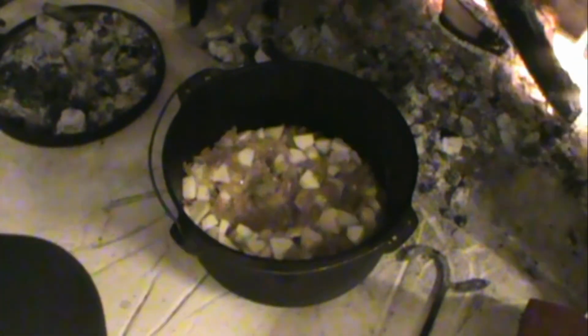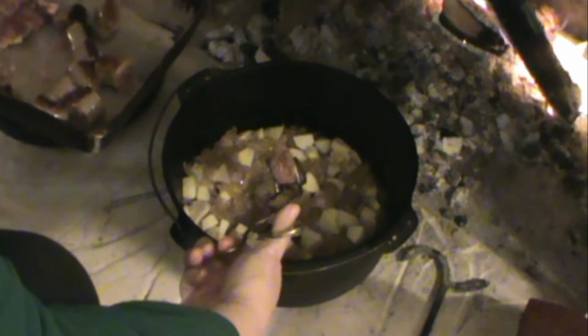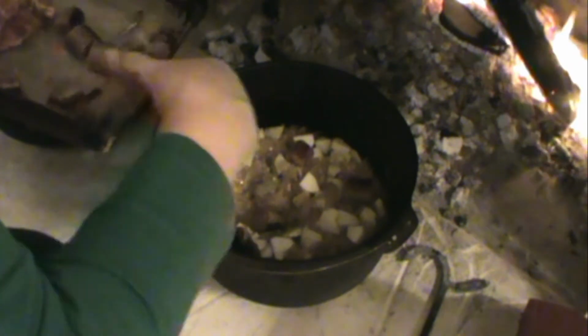Okay, now what I'm going to do is cut up my sausages and add my sausages to the mix. I could probably do it right here. I have time. Okay, before I add my sausages, I want to mix this up a little bit. Okay, we've quartered the sausages, and as you see, they're not cooked at all. They're raw inside, but they have a nice brown on the outside. And we're just going to put these in.